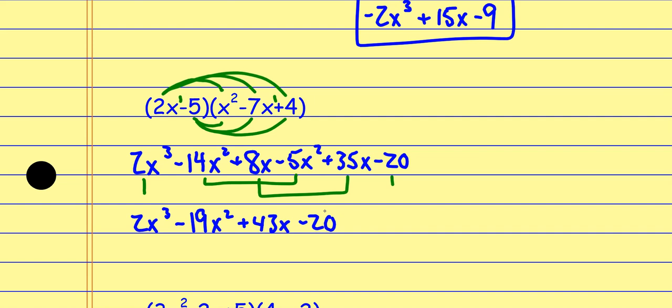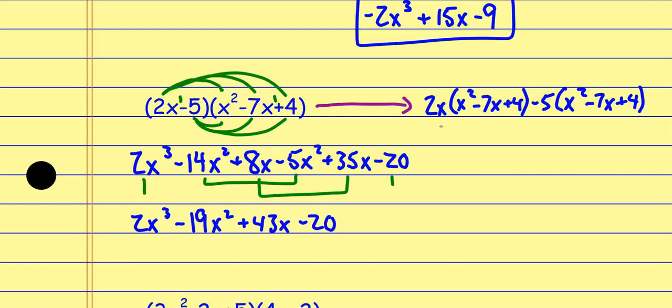Okay? And again, if you're looking at that shortcut saying, I don't like that, Mr. Jansen, you don't have to like it, all right? You don't have to use it. Take the 2x and distribute it to this guy. And then take the minus 5 and distribute it to this guy. It's just your distributive property twice. And now you're back to the same step that I was at. It takes 10 extra seconds to do it and make sure you get the right answer, okay?